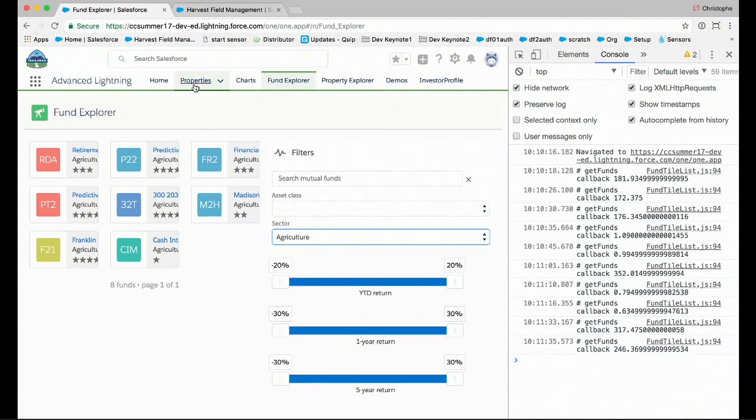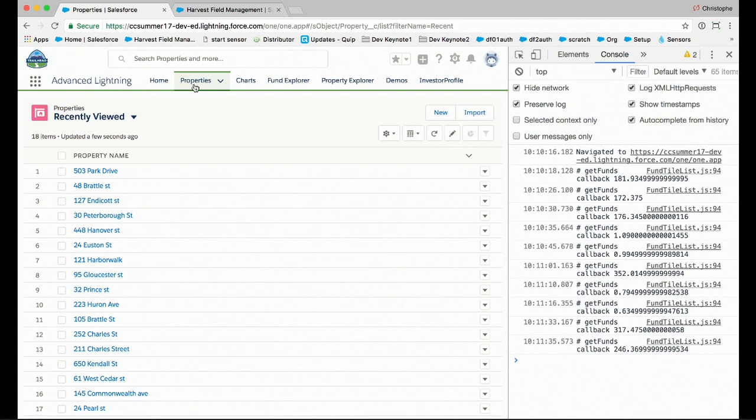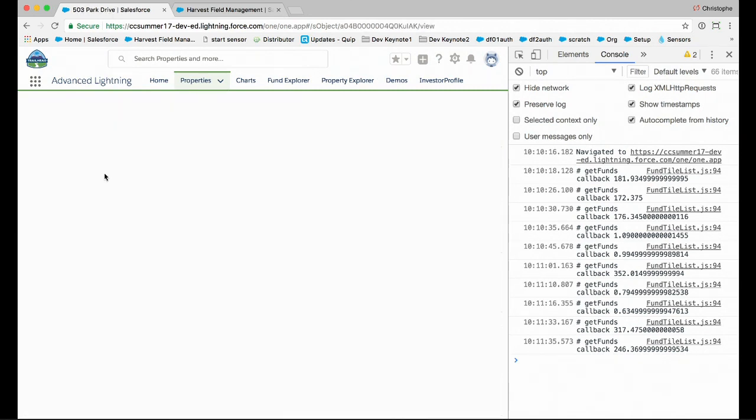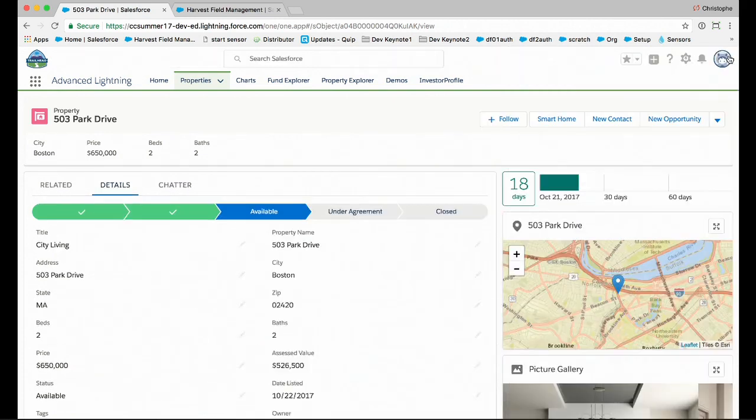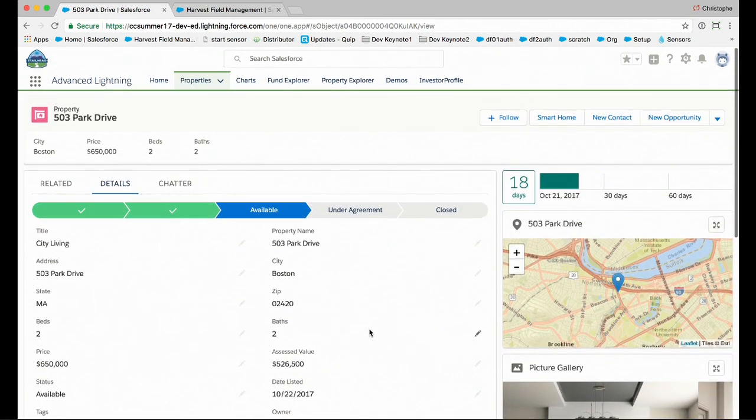And for this one, I will use another sample application called Dreamhouse. And I'm sure a number of you have seen Dreamhouse before. Dreamhouse, if you haven't seen it, is a sample application for the real estate business. And I have a list of properties. I chose one property for sale. Okay, it's a house for sale.